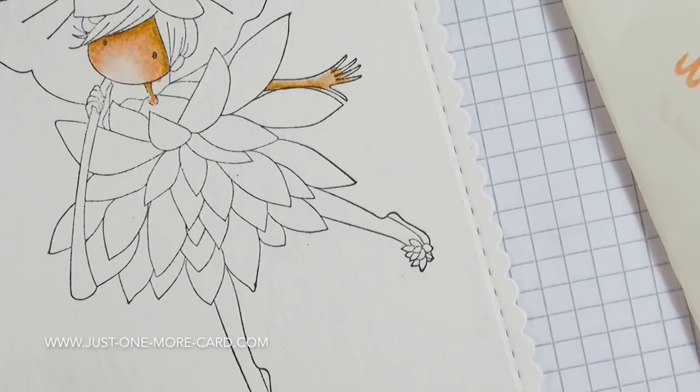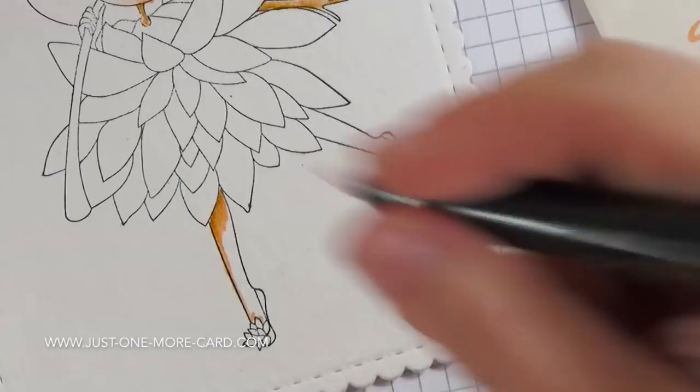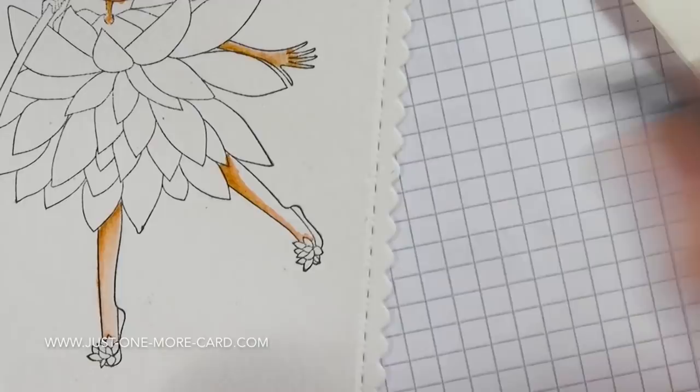I'm really going for a more artistic look and not for a perfect, smooth blend. That's not because I can't do it — it's just something I was looking for in this particular image. I like both styles, but for today I just wanted to go with a more artistic blend and not worry too much about getting a perfect blend.